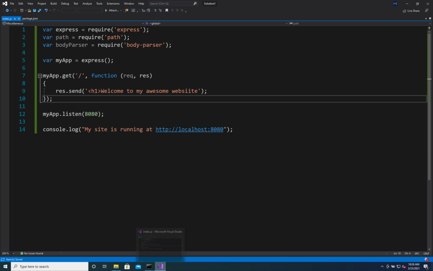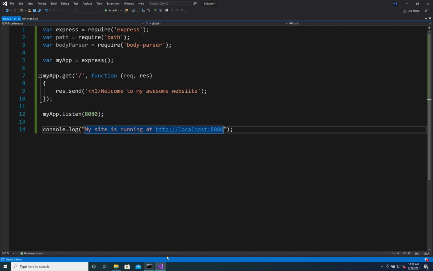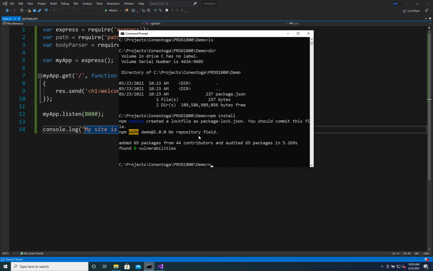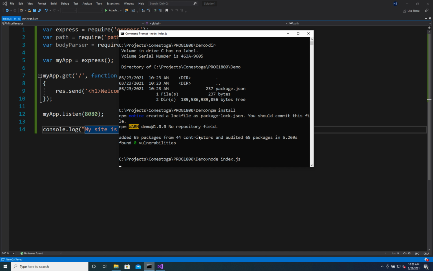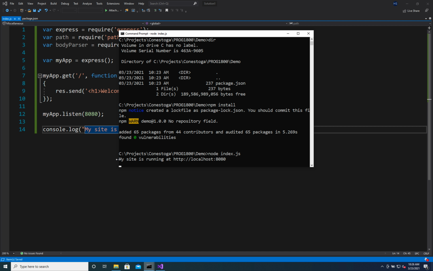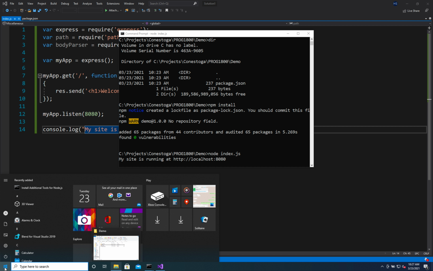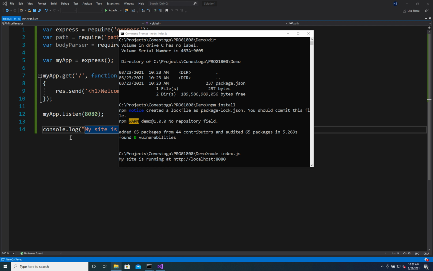Okay, so once you have this, you should go back to your command prompt, type node, and then index.js. If everything runs properly, you should see my site is running at localhost whatever.